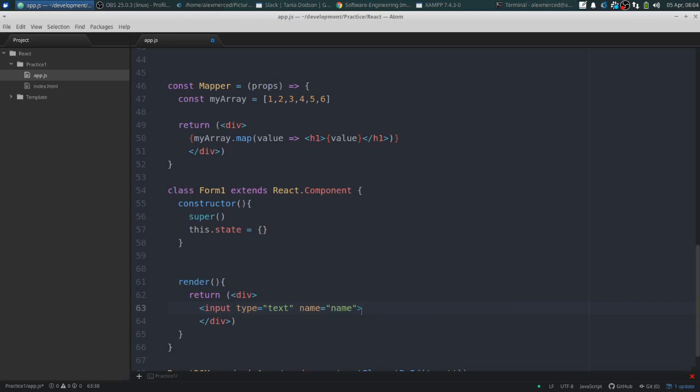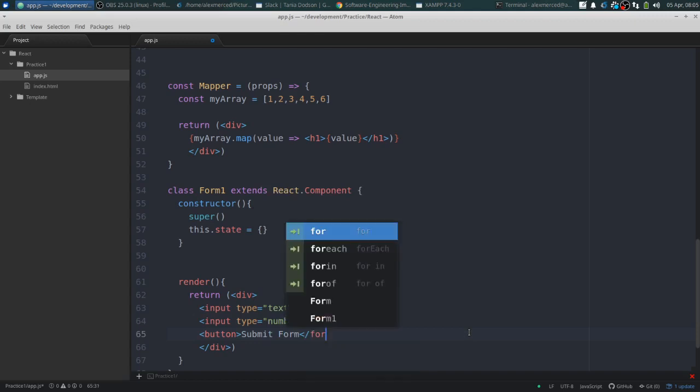Let's put another one. Type equals number this time, and we'll say the name is age. And then we will do a button: Submit form.